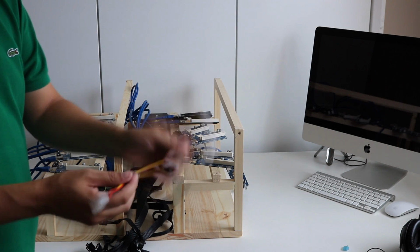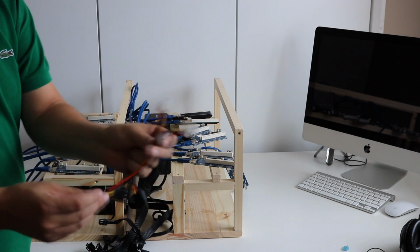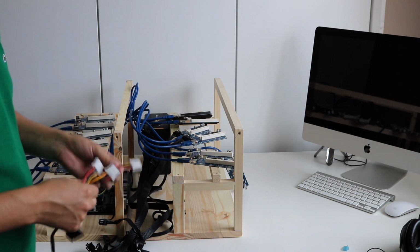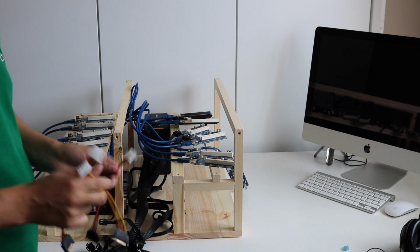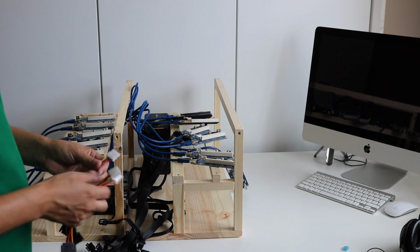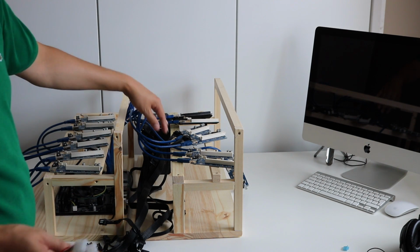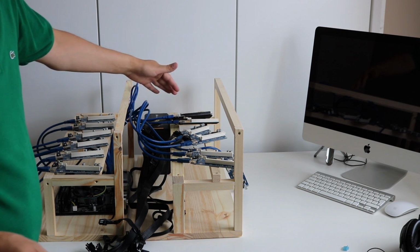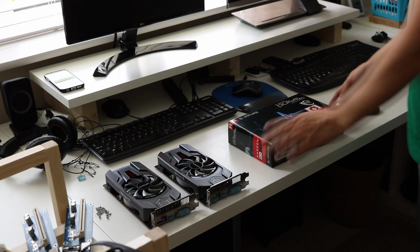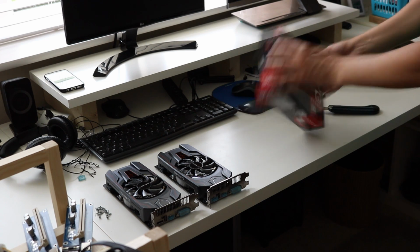Okay, so I did say that I didn't want to use these Molex to SATA connectors, but I think it will just help break up the load across all of the connectors of the actual power supply. So we'll use these. I think I could probably use the Molex connectors across all of them because they're quite low powered cards. So now I'm just unboxing each one of the GPUs one by one.